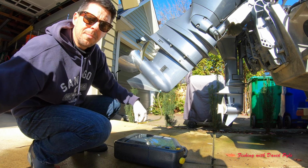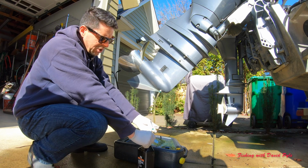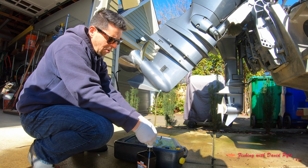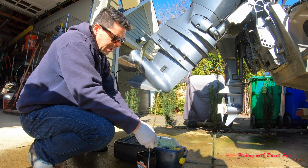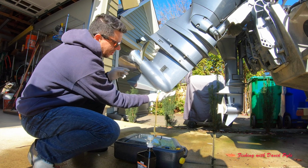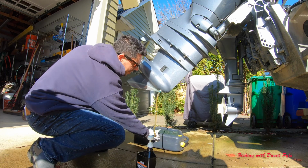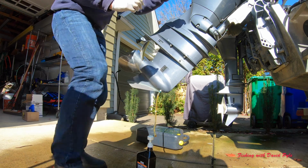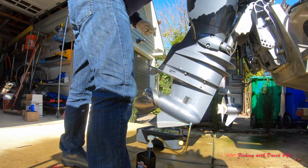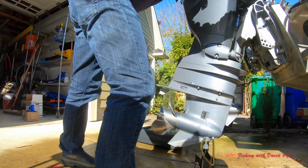I'm going to connect this to my bottle, and this is my pump mechanism, and I'll start pushing the gear lube up from the bottom. And again, we have this top hole, which is going to indicate to us that it's full. So I want to wipe off my lower unit here, make sure to get most of the grease off. I'm going to drop this down, get it nice and straight up and down, and then I'll start pumping this in.